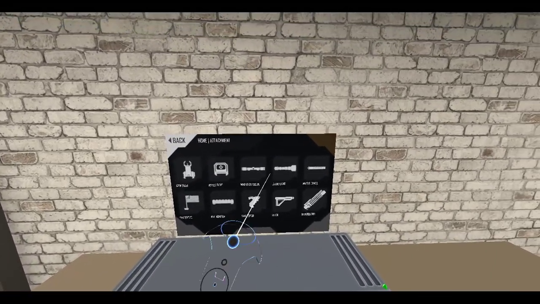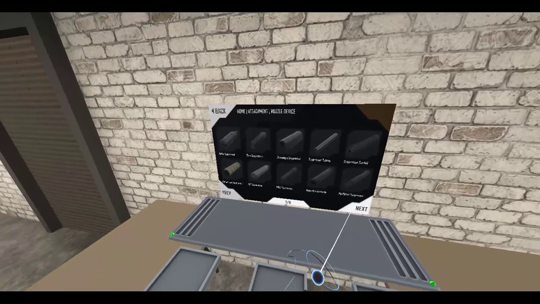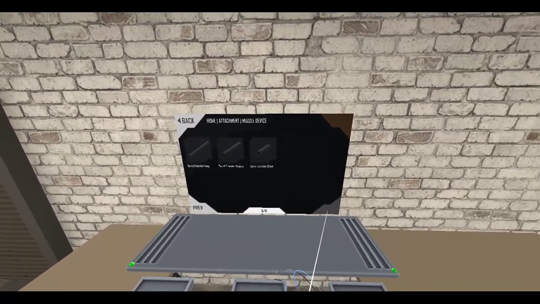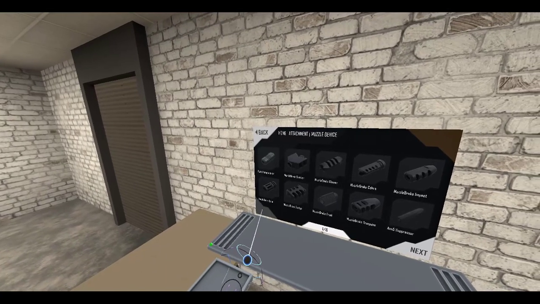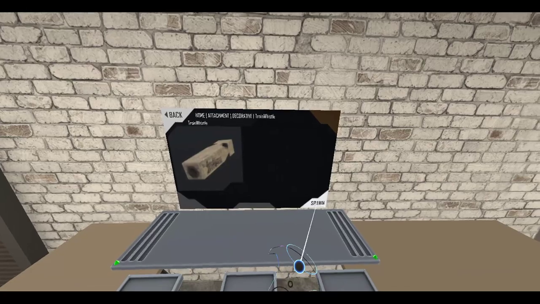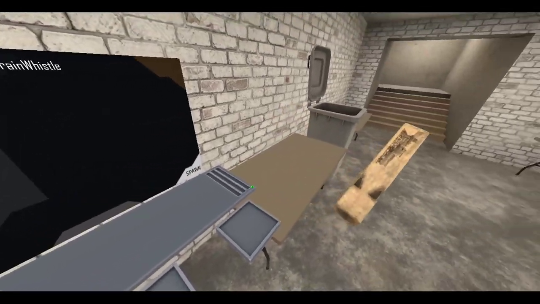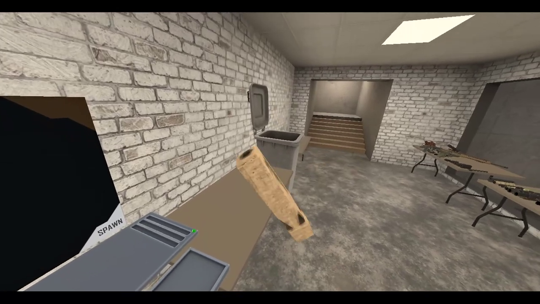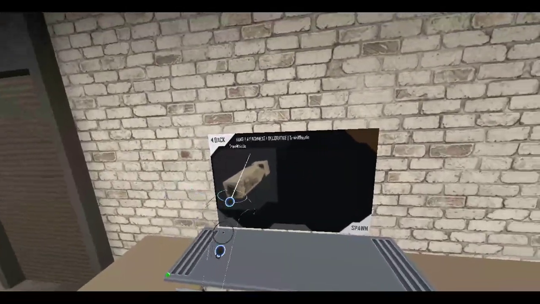Go to attachment, muzzle device. Let's see if we can find it in here. Fire suppressor, shroud. It might be in the decorative section. There it is. Here's a train whistle. Modeled after actual train whistles. But this goes on some guns.